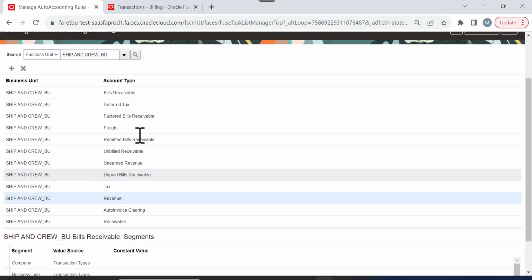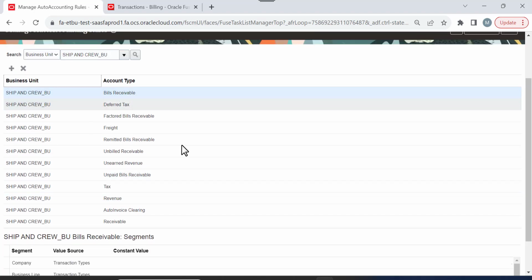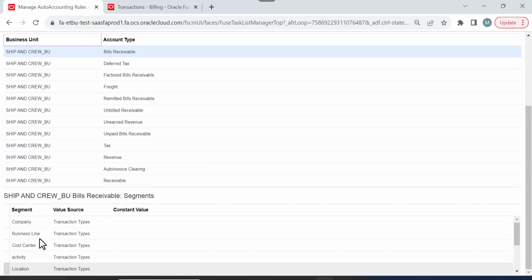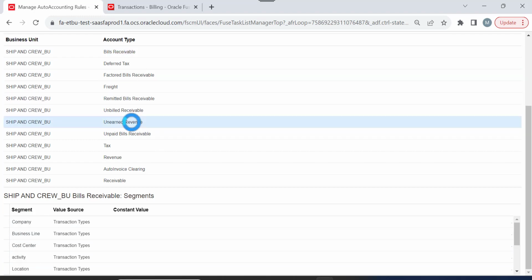For example, regarding the bills receivables, the same. This is our chart of accounts segments, and this is the value source of these segments for this account type. For the unearned, all of them are the same, transaction types.